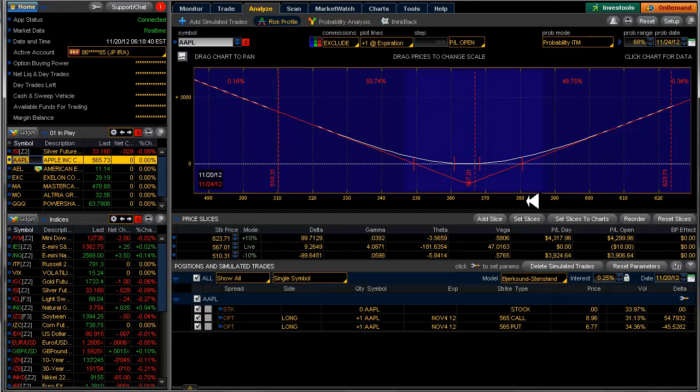What I'm going to do is watch to see what the stock does today and see if it's going to move enough to give me some profit here. You can see yesterday it had a move of over $30, but if it just gets a $20 move, 545 or 585, that would be a nice chunk of money, or a move down. Either way, it's okay with me. So that's where I am right now.